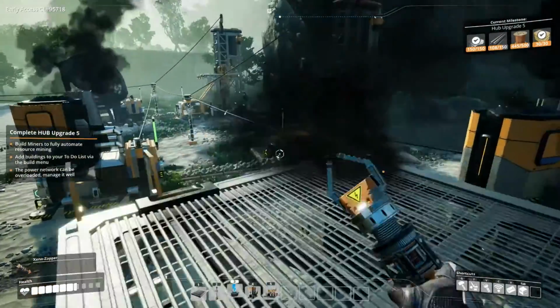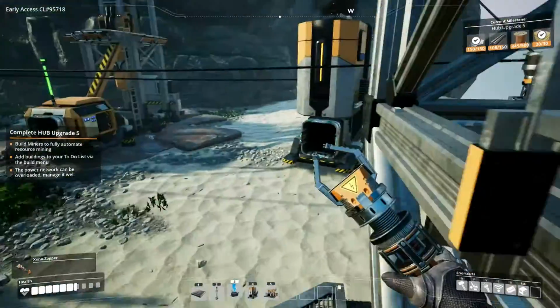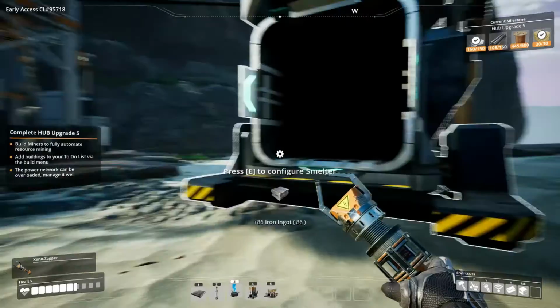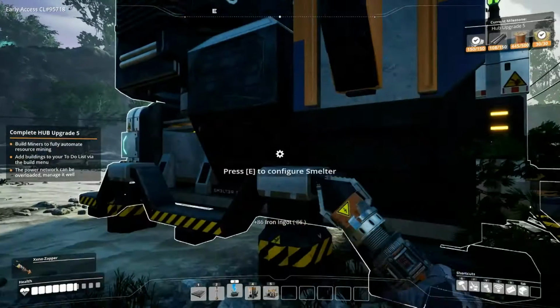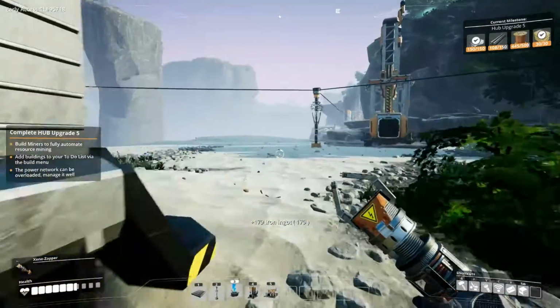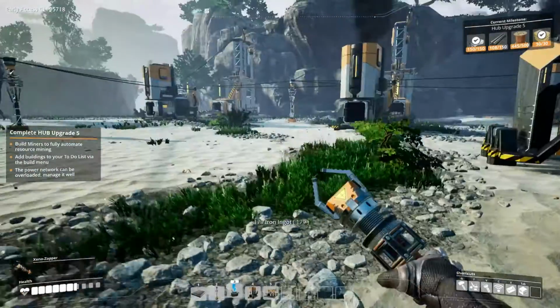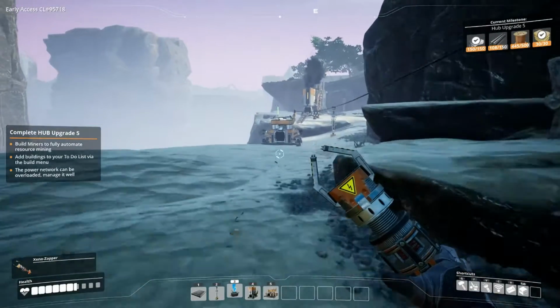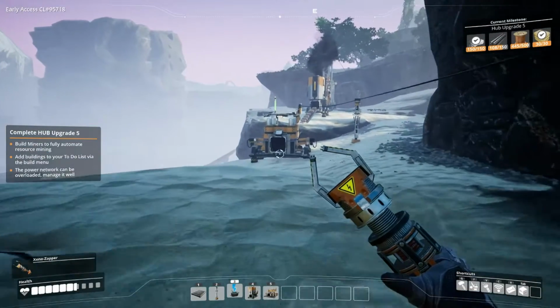We are going to today be working on finishing up our hub milestone of hub upgrade number 5. And once we do, we are going to get access to the next generators, which are going to help us really scale up our production here. Let's run over to our copper and get this going.